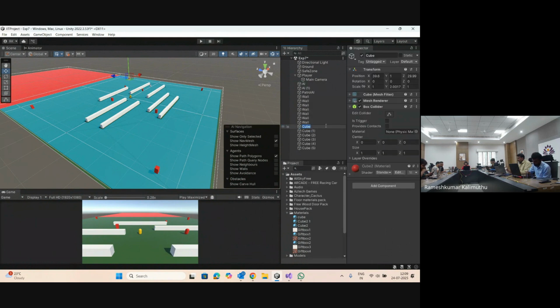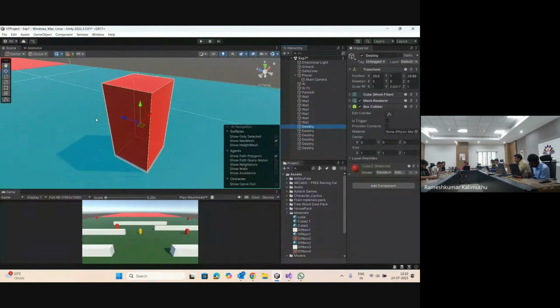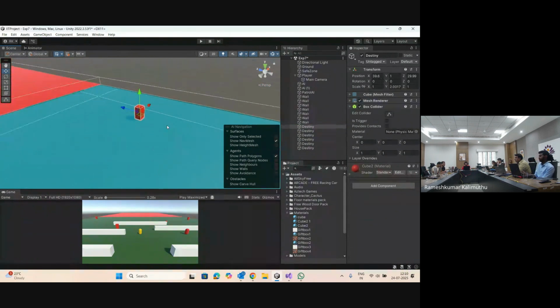Let me rename this as destiny. I have created a cube, placed it properly on top of the ground, renamed it as destiny, applied a red color, duplicated it, and randomly placed the copies inside my walkable area.